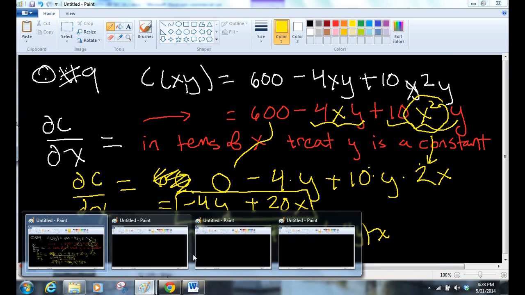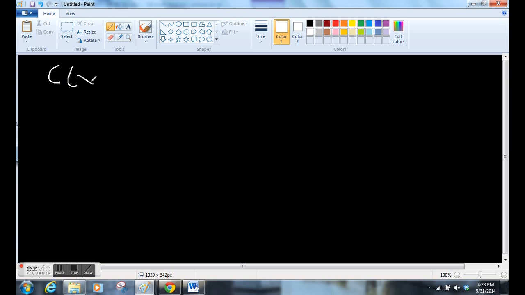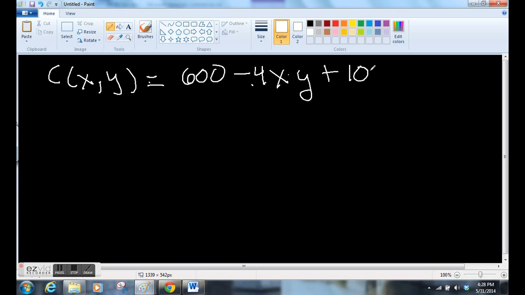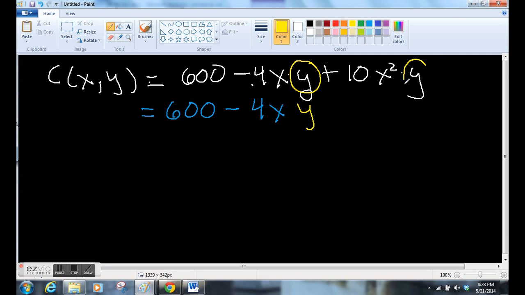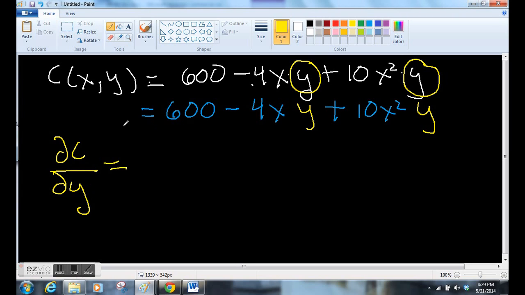What is the derivative in terms of y? I shall rewrite it. So here's our function. C of x comma y is equal to 600 minus 4x times y plus 10x squared times y. But now we're going to take the derivative in terms of y. So think of it this way. That's 600 minus 4, x is a constant, y is the variable. What I might do for these, if you're taking the derivative in terms of y, is circle everything that's the variable. Because you're probably not going to want to get out colored pencils like this. So I did this in different colors so you could see the variable we're going to take the derivative of, dc dy, the derivative in terms of y. So we're going to treat x like a constant. X is just some constant. We're just leaving it alone. Doesn't even matter. It's invisible to us. Treat x like a constant.